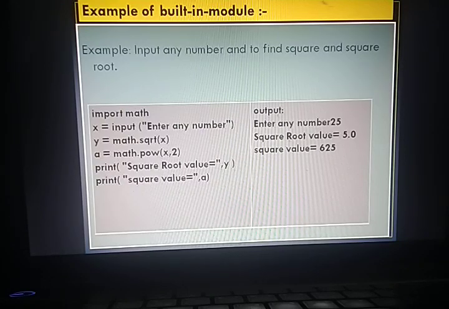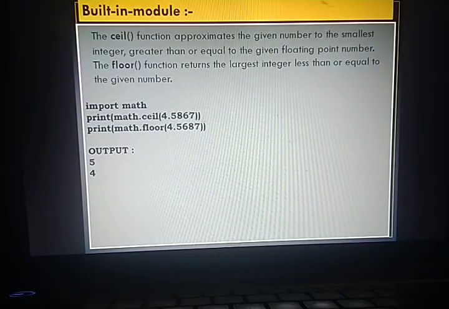So this is how we can use the math module in our program. The ceil and floor functions are also there. The ceil function rounds the number to its nearest largest integer, and the floor function rounds the number to its nearest lowest integer. Examples are shown here.